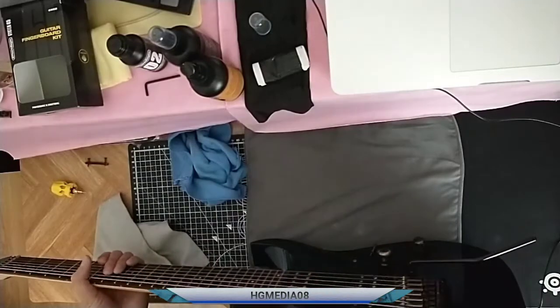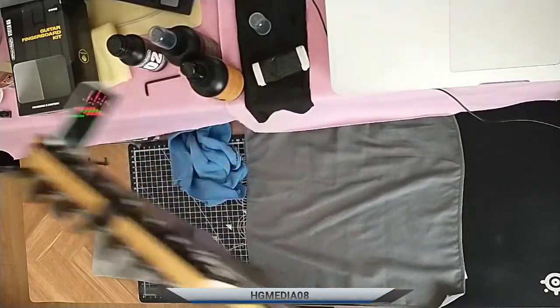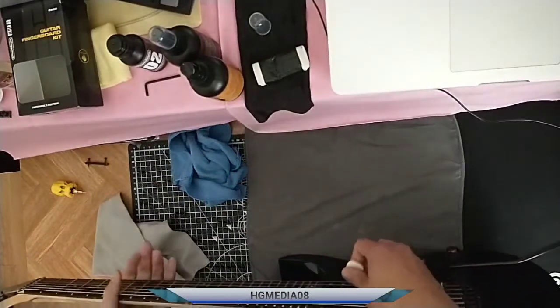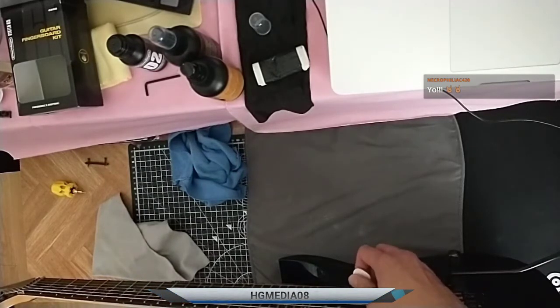If you're curious, I am using the, you can see it on camera, the TC Electronic Polytune. I find that it's the most accurate clip-on tuner that I've used so far.